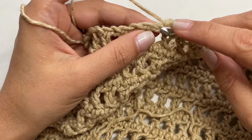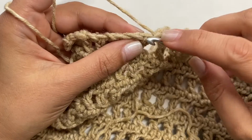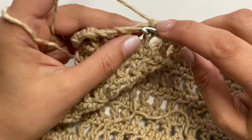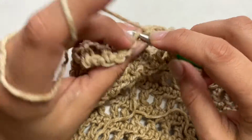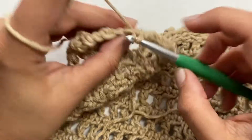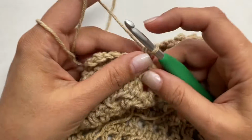And then into the next one, and you can go into the stitch or you can go into the chain space. It's whatever your preference is. It's not going to make much of a difference as long as you're consistent with the sweater. So going into each of these stitches just like that, nice and loose. Don't put too much tension, otherwise it will crinkle up a little bit.